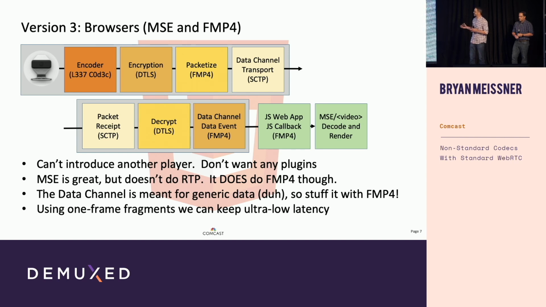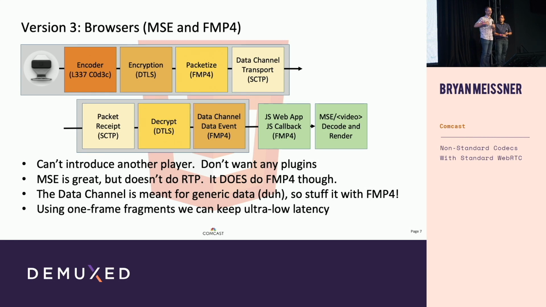This was pre-CMAF days, and so we went through a couple of machinations on what we were going to send instead, and we aligned on fragmented MP4, and you can indeed send single frame fragments down a data channel, and so that's what we did. WebRTC data channel's got a nice little hook so that in your web app you get callbacks on each packet that arrives on the data channel. So those frames would come in, we get notified on the web app on the JS side, and we can pipe it directly into media source extension. And the media source extension would handle the rendering through the video tag, and we were done.